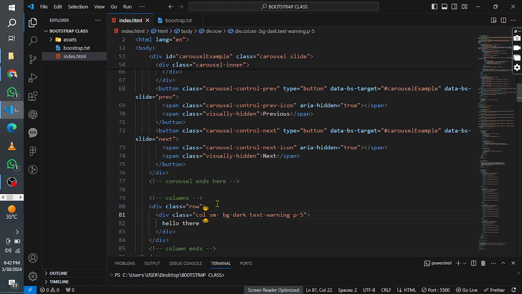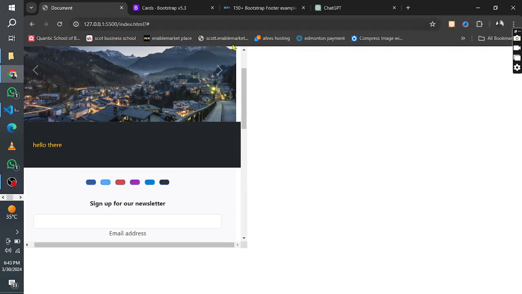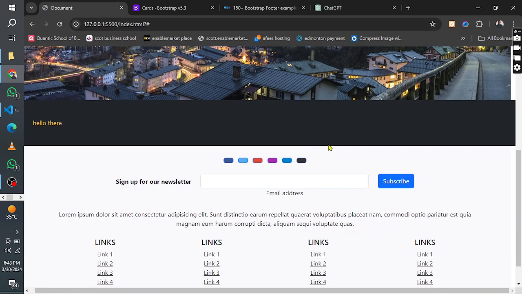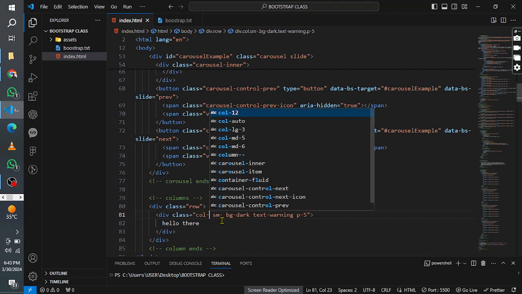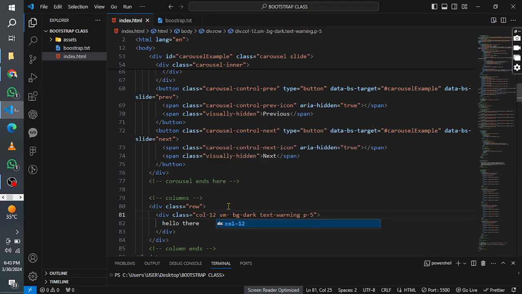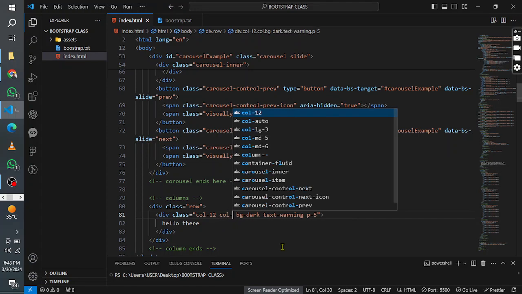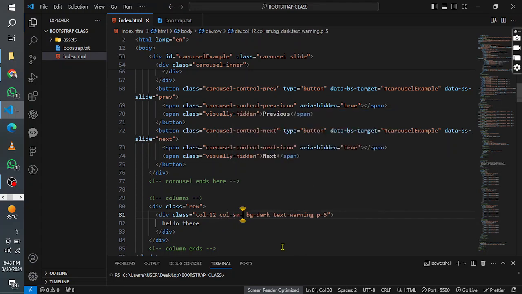By default, on the large screen it should be 12, but we can just add 12 here. If we wanted to change the column size on the smaller or medium screen, we can simply add col-sm. Let's say on the smaller screen we want just 8 columns.